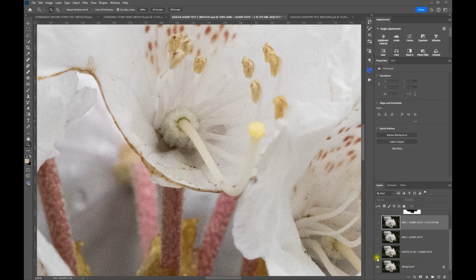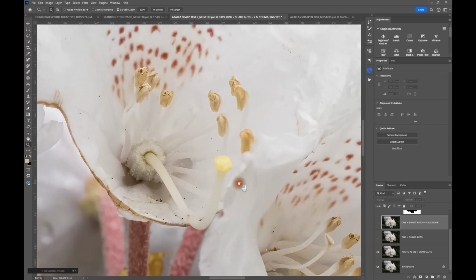So let's just have a look here. That was the background image. Let's have a look at the version using Photo AI and its default sharpening settings, and it looks pretty good. Let's just move this over a little bit so we can see some more of these little stamens. Looks really good. The background's cleaned up nicely. Let's just turn it off again. You'll see that there's quite a lot of noise breaking up the details here, and we can see right down into the base. It's not looking too bad once we apply Photo AI Denoise and Sharpen. It's really cleaned that up a lot. There's not a lot of separation between these stamens, but I think that's as good as you're going to get.